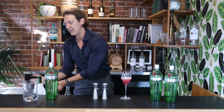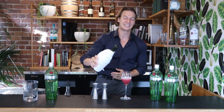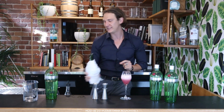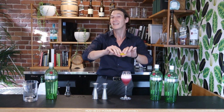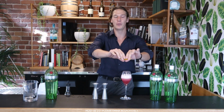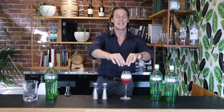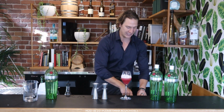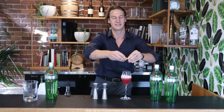Once everything's out of your tin and into your glass, go ahead and add a splash of a dry sparkling wine. It adds a touch of bite and a little bit of effervescence. And now it's time to garnish your drink with your pre-prepared lemon zest. To do that, go ahead, take it in both hands, hold it about 2 inches above the glass, give it a nice hard snap, and you'll see those citrus oils come flying out over the drink. And if you're a bit of a neat freak like me, you can go ahead and trim up those edges with a couple of quick cuts with a paring knife, just to make it rest a little bit prettier on the glass. Go ahead and give that a twist.